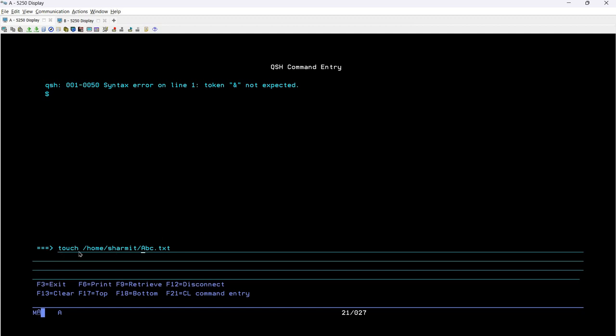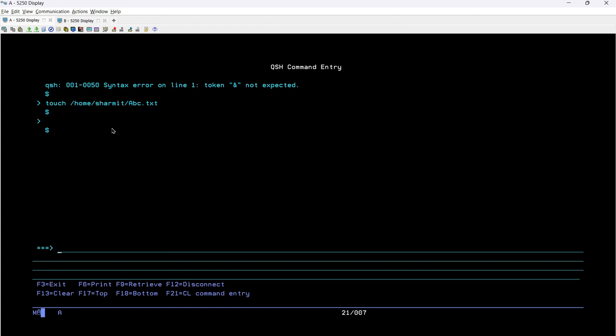Make sure to provide the command in the same manner as I'm doing here. Touch, then a space, then path of the file, and file name with extension. Now hitting enter. Once I hit enter, it shows me another dollar symbol, which means the command has been executed successfully. And as there is no error, that means the command is executed properly. There is no issue with the command. So it means our data should be modified.